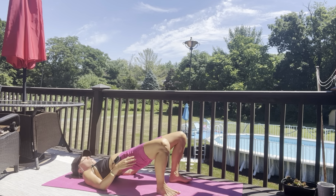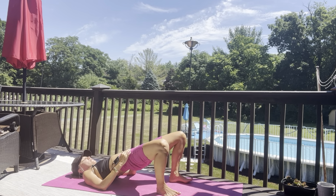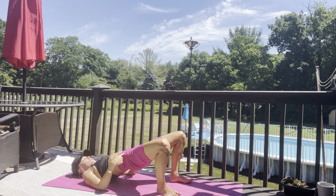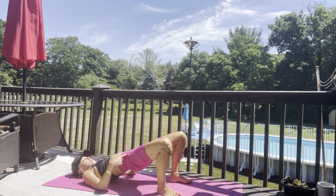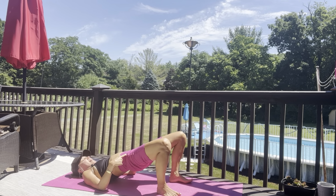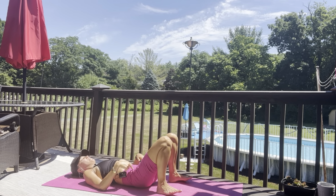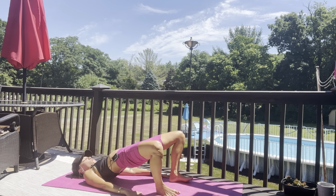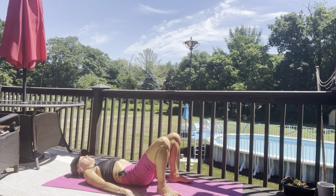All the weight in those heels, no weight in the toes, good. Keeping those hips nice and level and lifted. You've got three, for two, last one, and lower, come down here. Here we're gonna add those two together. We're gonna exhale, lift up, open, close, and lower.